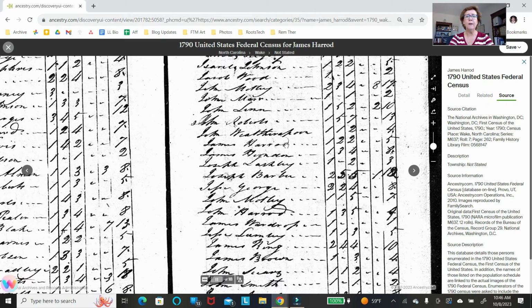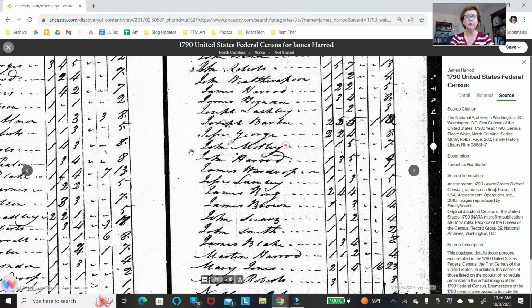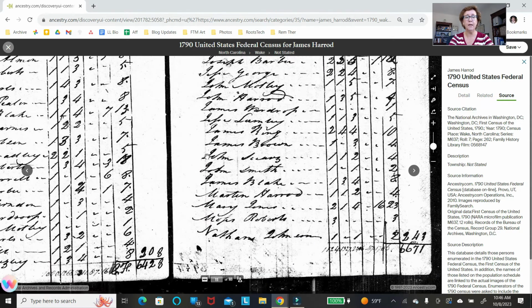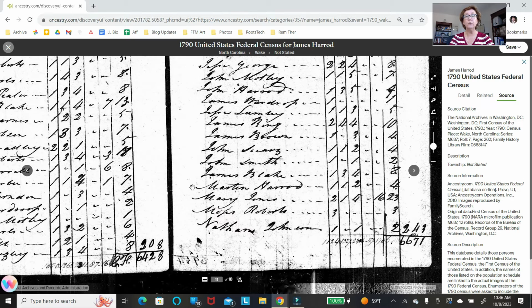If I scroll down, again, there's James Harwood. We have John Harwood. Okay, so his brother is close by. We have a Martin Harwood down here. So this is actually three, and I actually do know that these three men are brothers, but if I didn't, I definitely am going to make note of them. I'm going to assess their households and keep that in my notes so that as I go forward and need to create research plans about them, I can do that as well.